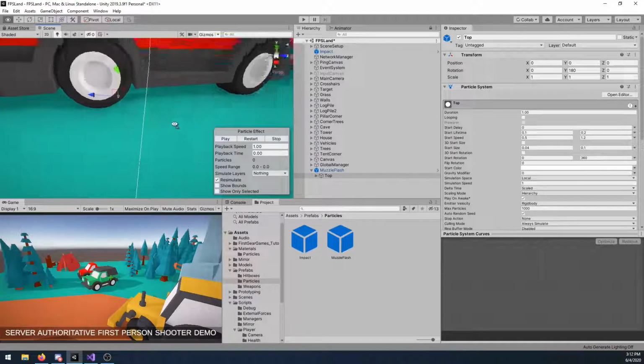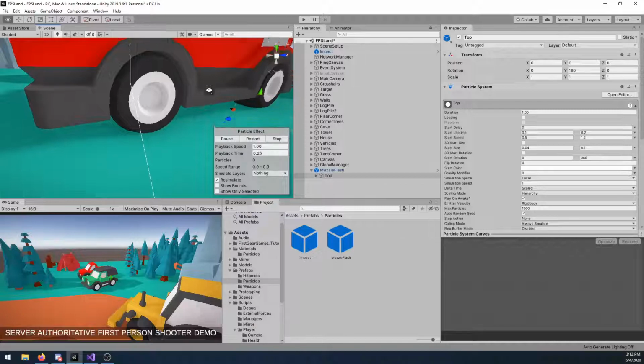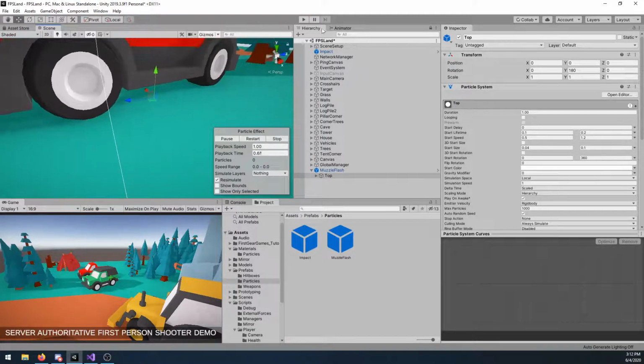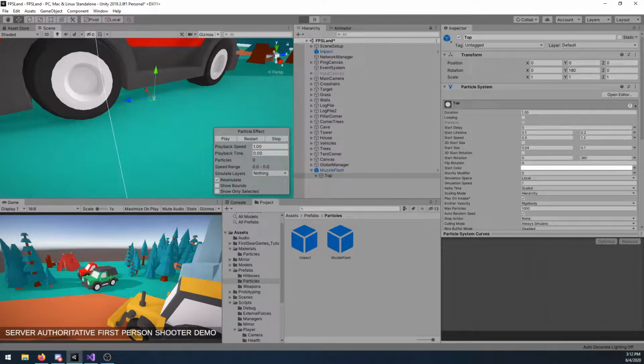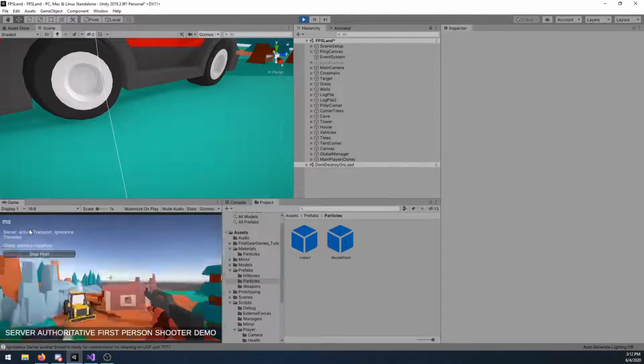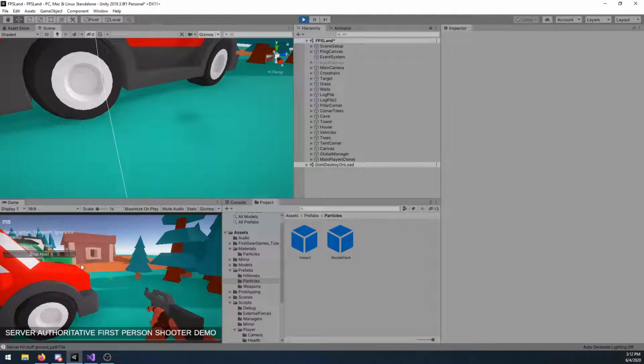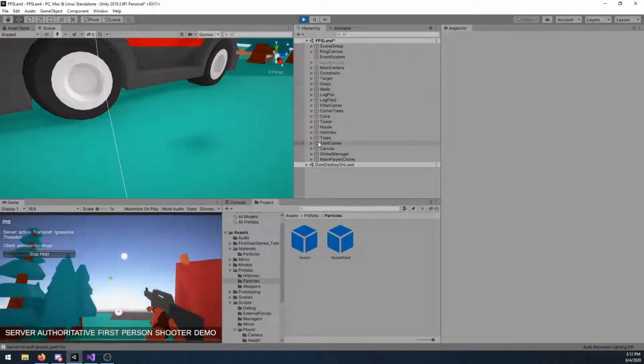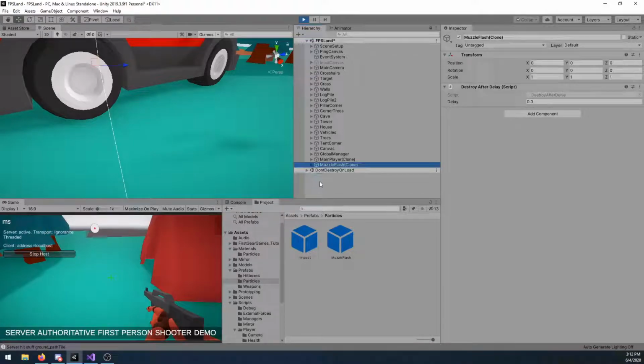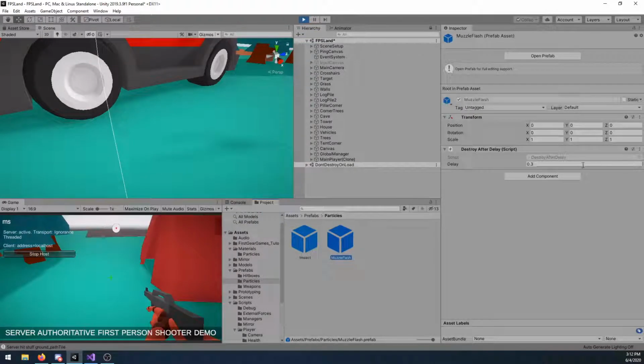All right, so right away, from what we saw is, let's actually jump into play mode while we edit this. So I'm going to go back to my muzzle flash and just drag it in here. Oh, I got that script on it.